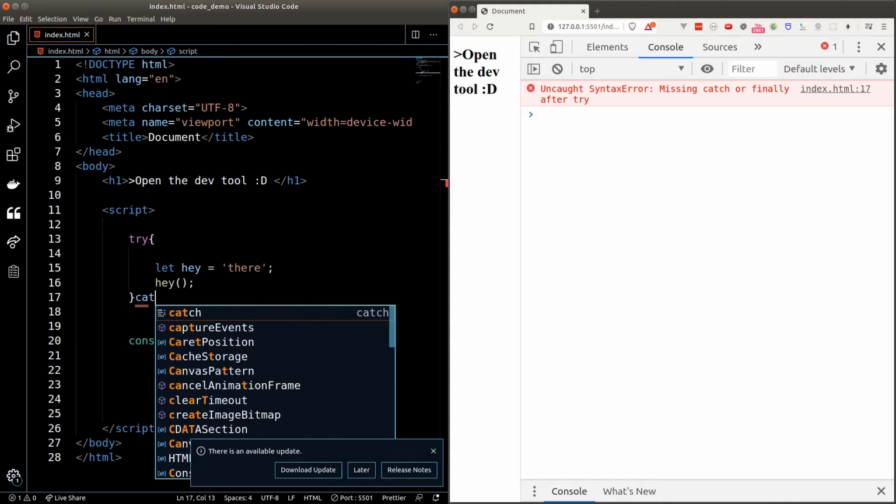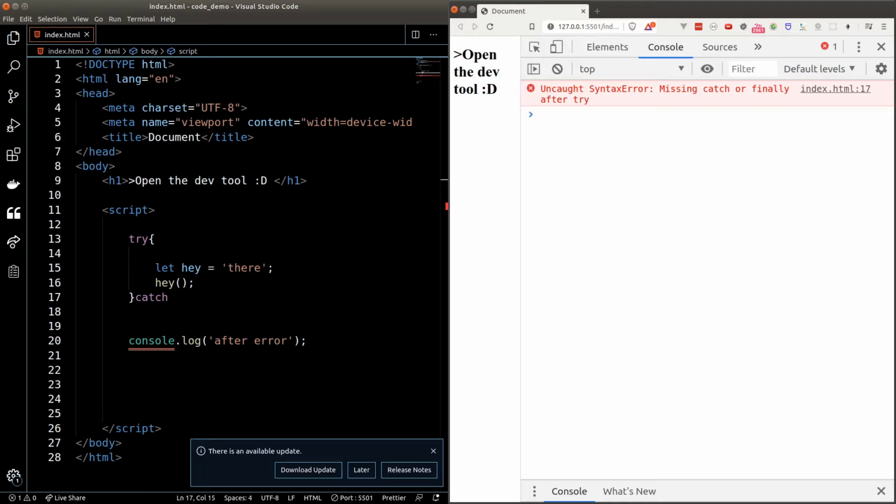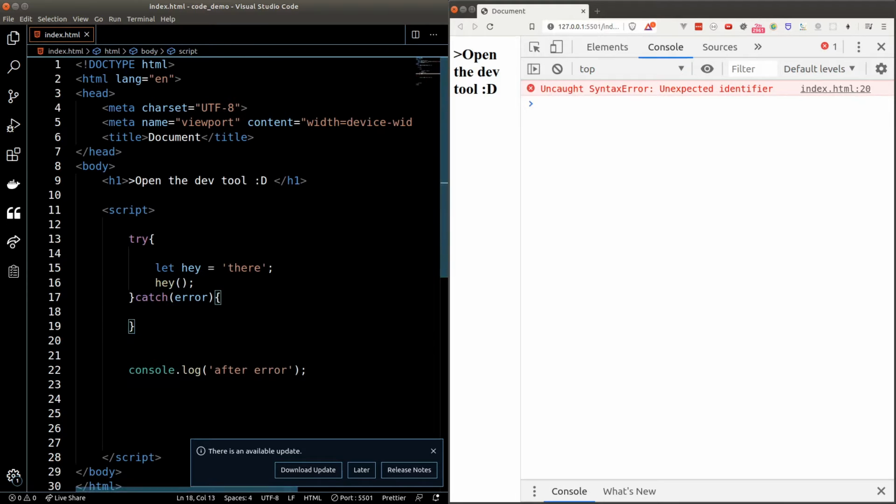Right after the curly braces, we'll type in the catch keyword, followed by a round bracket where we put in the error, and curly braces. And here's where we tell JavaScript what to do when there's an error caught in the try block up there. One thing to note is that we can name error to anything that we want. Just treat it as a normal variable. And this variable just simply represents the error being caught in the try block.